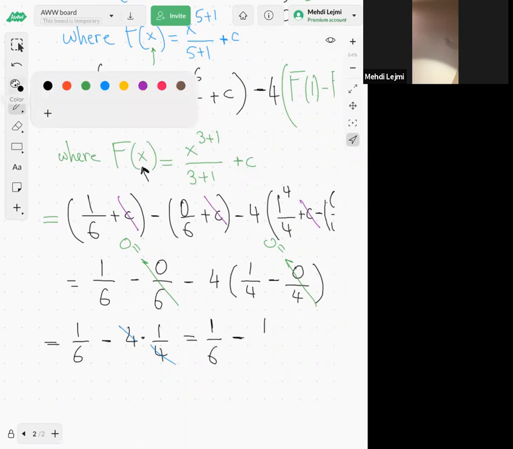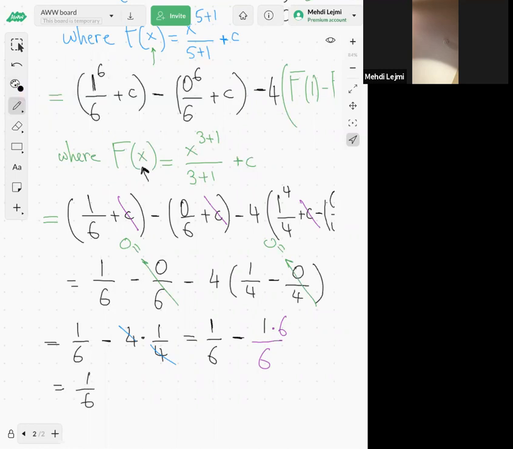And so, common denominator, of course, multiply by 6 in the top and in the bottom. So it's 1 over 6 minus 6 over 6. So 1 minus 6 on the top is negative 5 over 6, right? And that will be a fine answer. So it's negative 5 over 6.